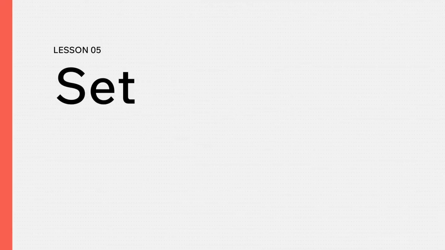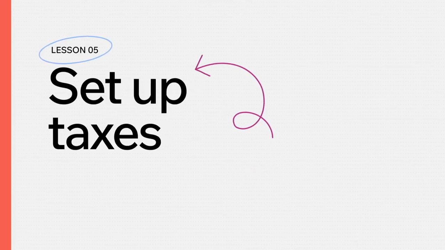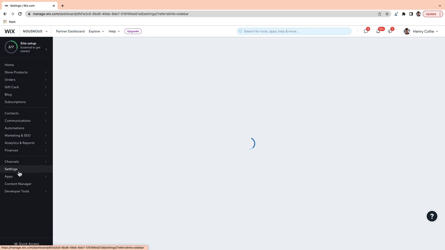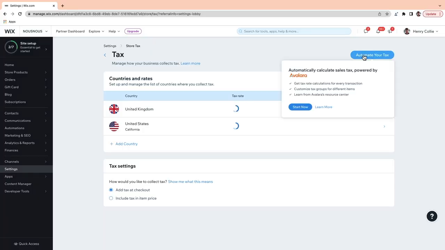Tax regulations vary by country, and in the US they can even vary on the state, county, and city level. I would recommend that you consult with an accountant or your local tax authority for specific information relevant for your store, including who you're required to collect sales tax from. Wix offers two methods of collection: automated and manual. You can switch from one method to the other with a single click. From your dashboard, go down to Settings and go to Tax. Automatic tax calculation is offered through Avalara, which calculates tax based on up-to-date tax rules — and when rates change, it actually updates automatically.